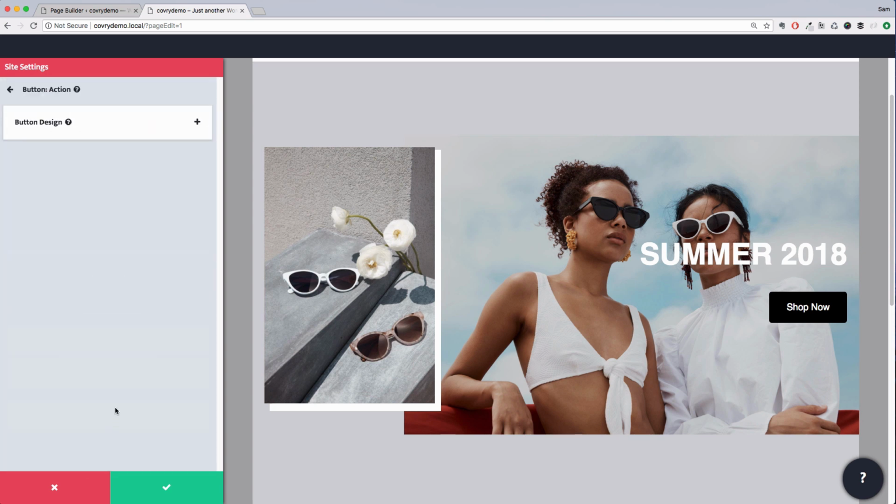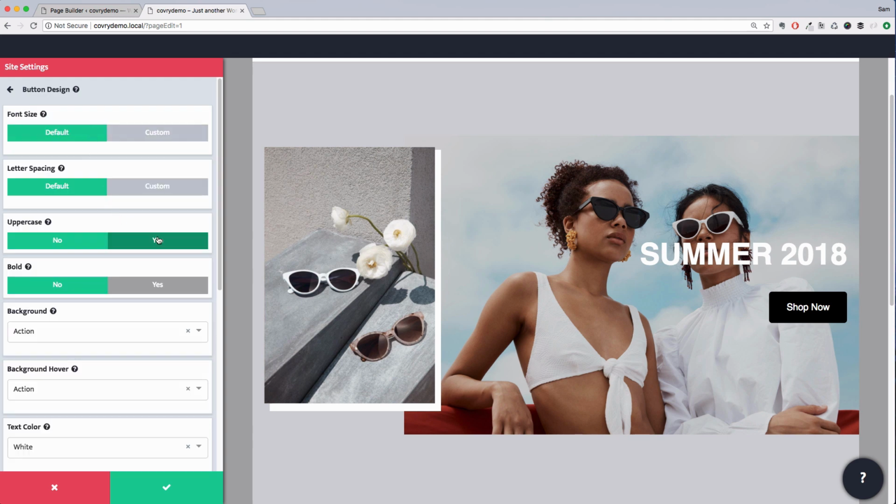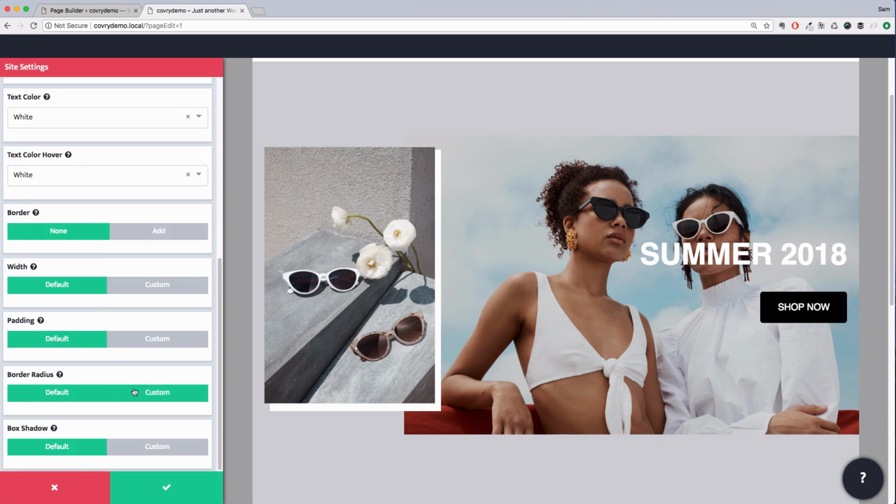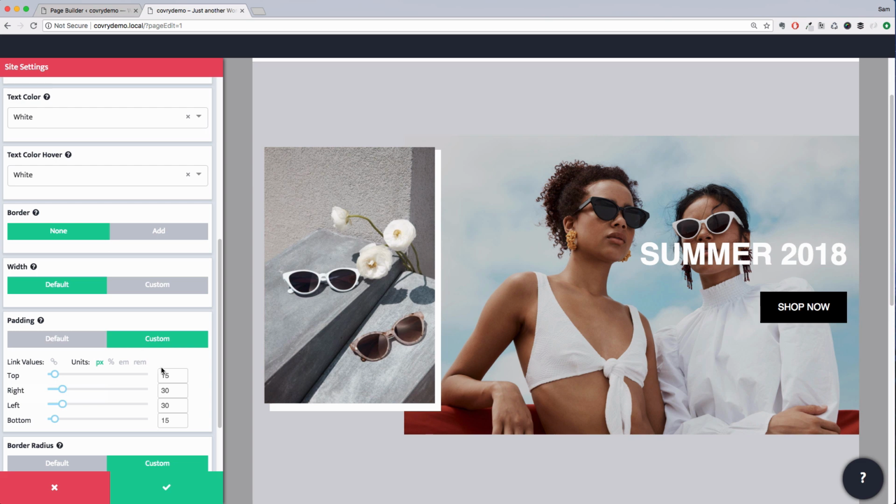And we're also going to design our centralized button skins. You can see here the Shop Now button is connected to the action button skin, and so we're just changing that skin so that we can reuse that button layout, that button design across our site.